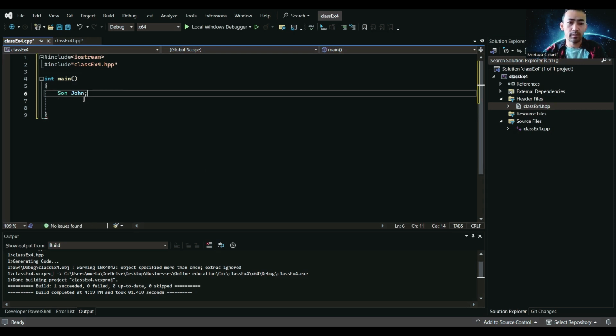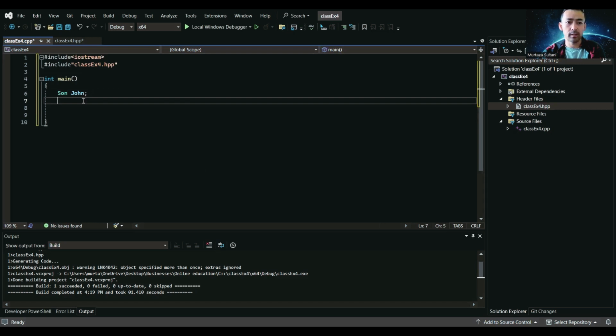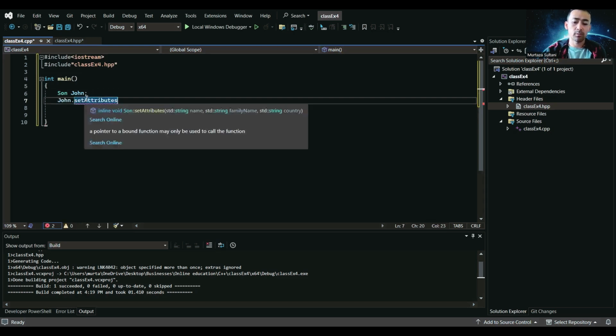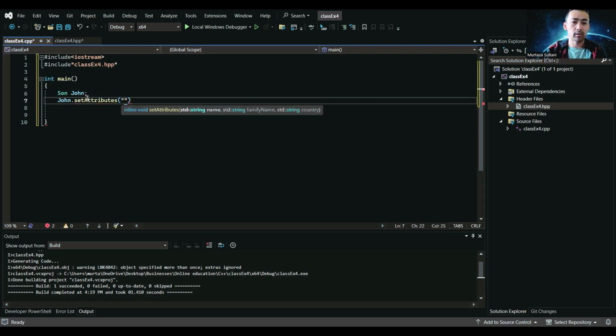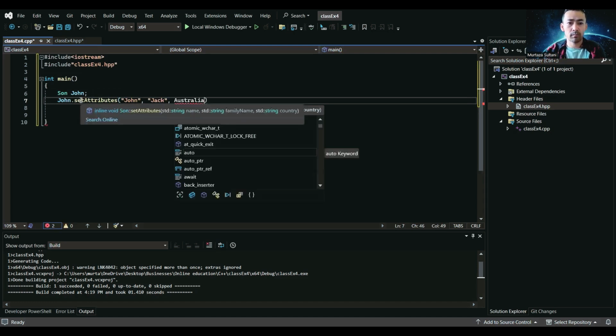John is a son, he has a parent, of course, and for him we can call set attributes. We can write his name is John and his family name is, for example, Jack, and he lives in Australia.